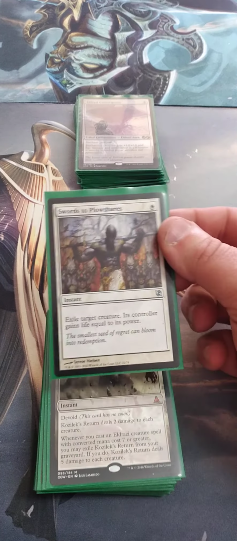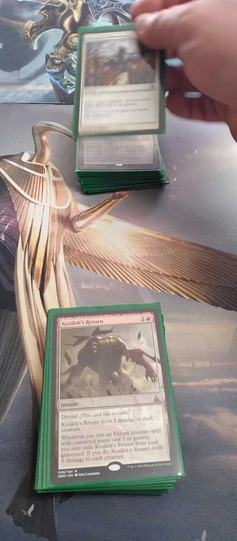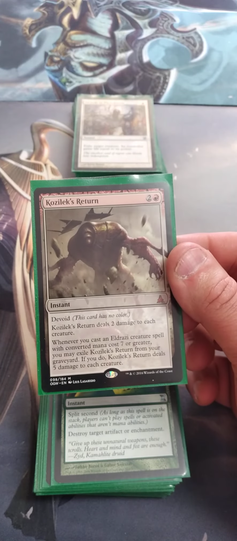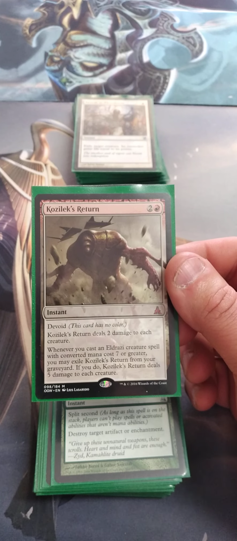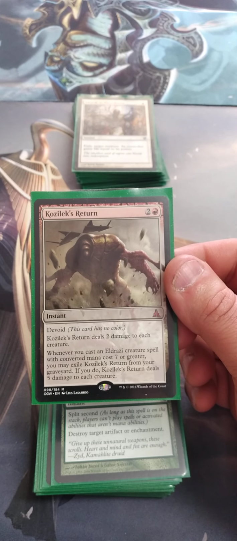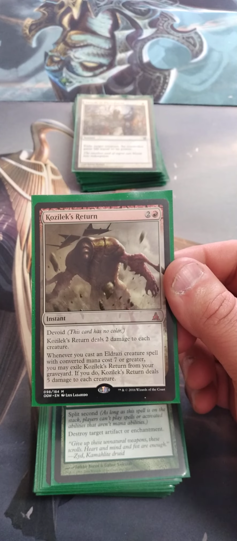Swords to Plowshares. It's an instant. It's 1 white. Exile target creature. Its controller gains life equal to its power. Kozilek's Return. It's 2 and a red for an instant. It has Devoid. Kozilek's Return deals 2 damage to each creature. Whenever you cast an Eldrazi creature spell with converted mana cost 7 or greater, you may exile Kozilek's Return from your graveyard. If you do, Kozilek's Return deals 5 damage to each creature.